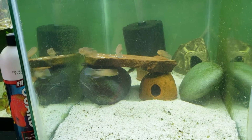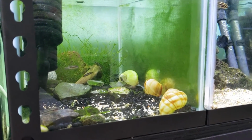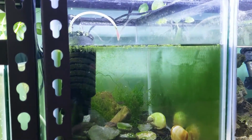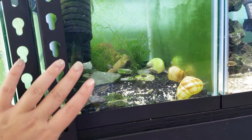When I first got them, they were in this temporary tank right here, which I am actually housing some Juliachromis babies in. I still have to remove the shells and set this up, and I just took out some water. So this is the next tank I'm going to be working on that you might get to see an update on Friday.